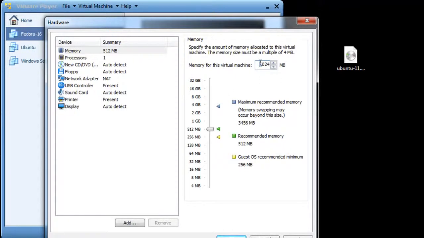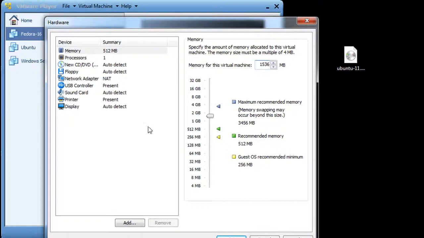Or I could change this to even higher. Let's go to maybe a gig and a half. So 1024 plus 512 would be 1536. So that would be a gig and a half of memory, right?